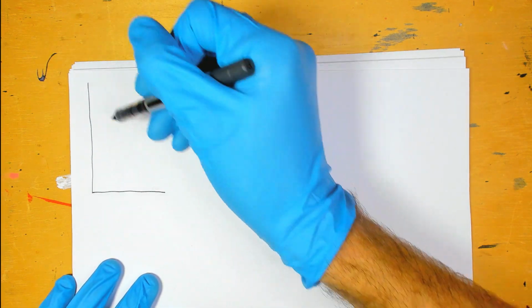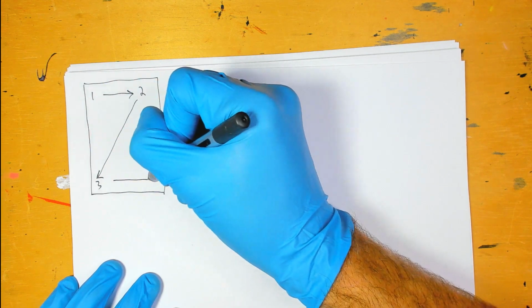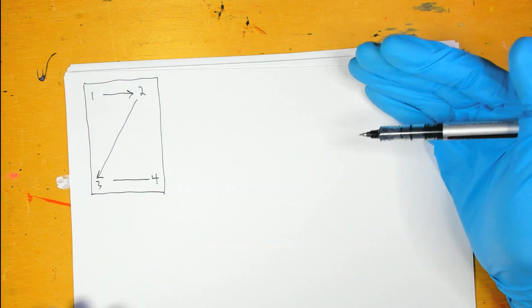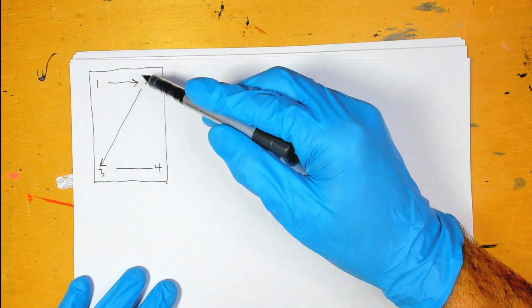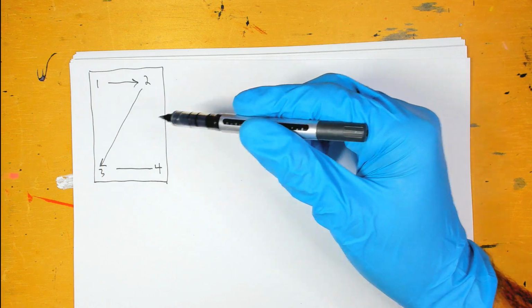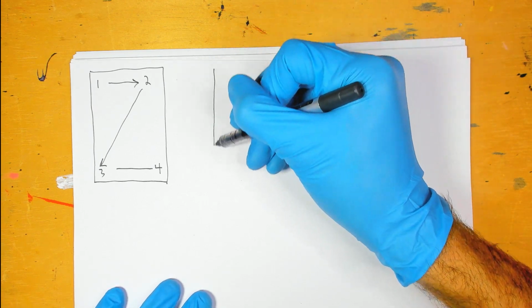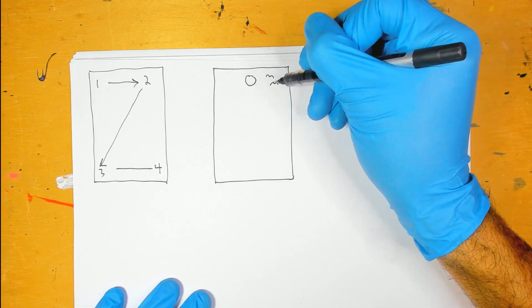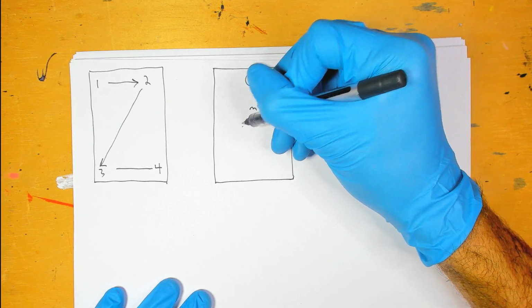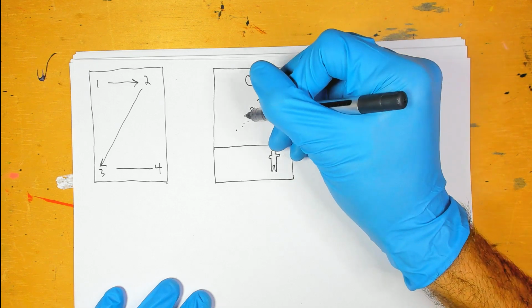Anyway, so from that we can jump off and illustrate a few other principles. I'm just going to quickly put that on the page again so we all remember. 1, 2, 3, 4. So one basic thing here, what that means for us if we're composing an image, is that in this visual cultural context, this line coming down from the top right to the bottom left is the natural diagonal. It's just the natural diagonal that we can utilize while image making. So I even did it naturally a second ago without realizing it because it's so natural to me. But when we made the image of the guy at the beach, I kind of naturally put in the birds on this diagonal, right? Because it just feels normal to have the diagonal in the image going that way.